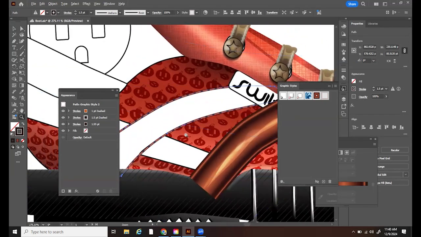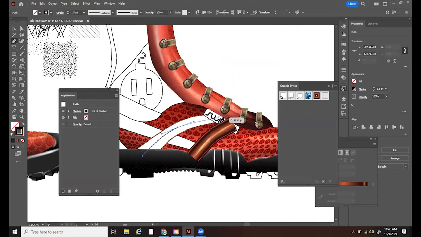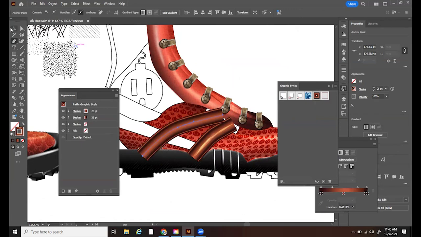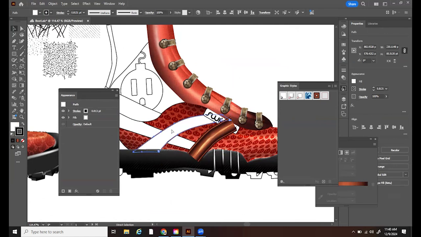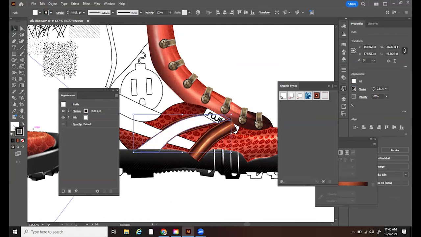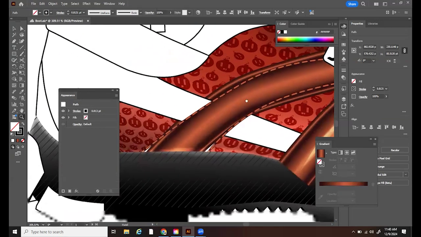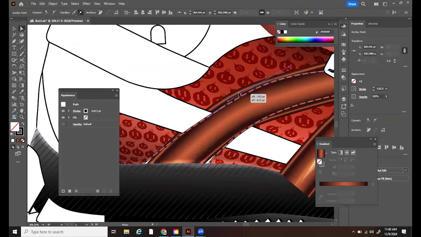And I can grab my pen tool and I can retrace the shape like this. And it's okay if I go beyond it. And if I go like this, now it creates that. I can cut it, put it behind this, and I can get rid of my fill. And there you see that, you just got to match this location of your object here. Here you got to clean it up a little bit.